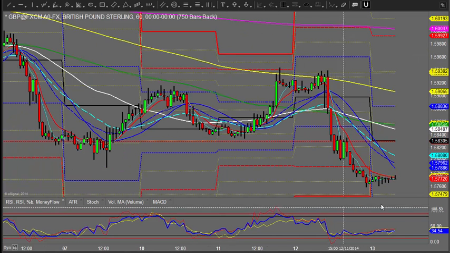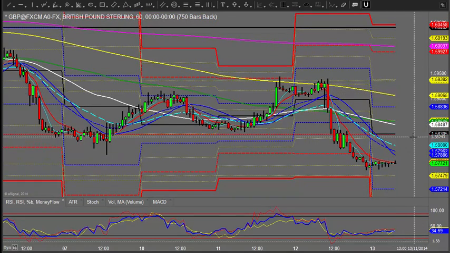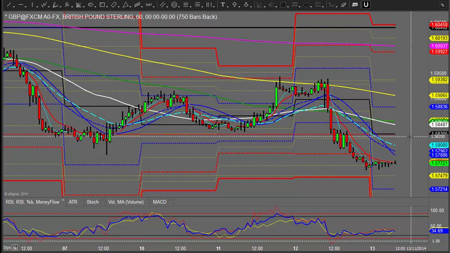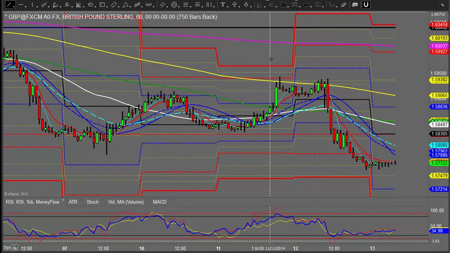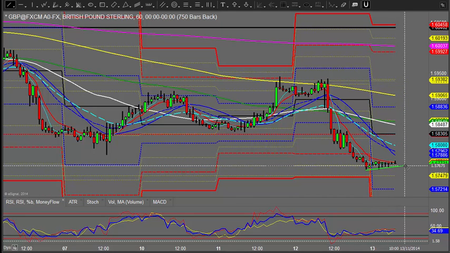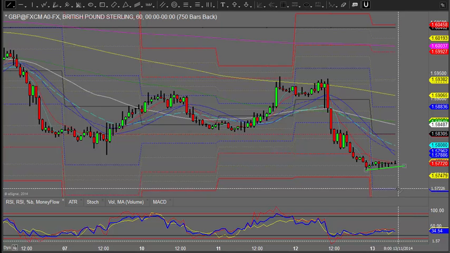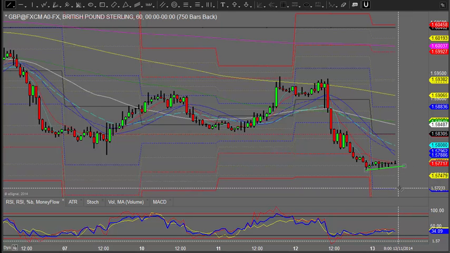Coming back to the intermediate time frame, we've got the daily pivot above us now. The euro's already air kissed its daily pivot. The pound at the moment really looks weak, and I'd be tempted to draw a trend line across the lows here, and if it does break down to the downside, we could see it running down to the daily S1 area.